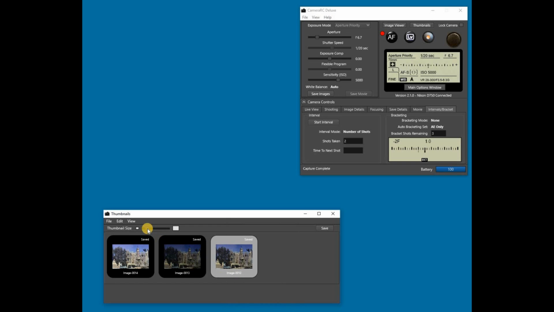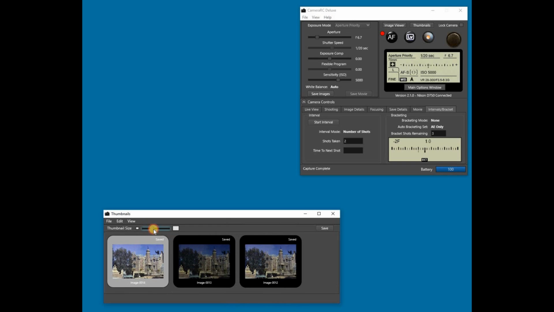The size of the thumbnails displayed can be changed by using the Thumbnail Size Slider control. Along the top of the Thumbnails window are a number of menu items. The items in the menus, in most cases, repeat the context menu shown when right-clicking on an image. Under the File menu are also selections to operate on all thumbnail images without having to select the images. Now I will move on to the Image Viewer.